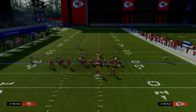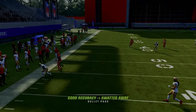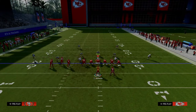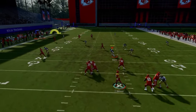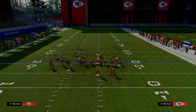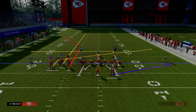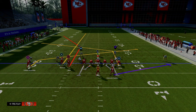I'll show this to you one more time. If you smart route the route, it's going to be open a little faster than if you don't, because he's going to cut a little faster. This time I smart routed the route, and now that guy doesn't drop down, and we're able to throw that. If you ever want to try to really take a shot to the wide side, you could kind of mess with this route a little bit — this is actually not a terrible route combination and this outside quarter can be susceptible to falling down there.